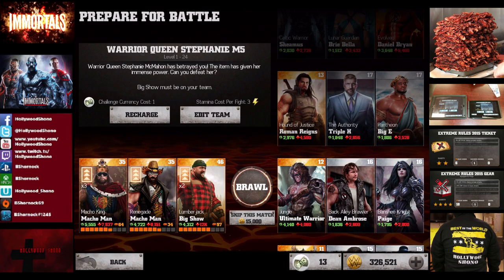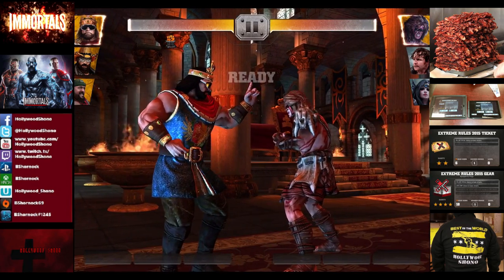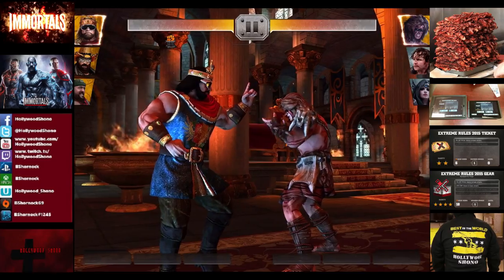In the fifth matchup, we have Jungle Ultimate Warrior, Back Alley Brawler Dean Ambrose, and Banshee Knight Paige. All cards gain a level of 12 and 16. Skip the match is 15,000 credits. Let's get it going!